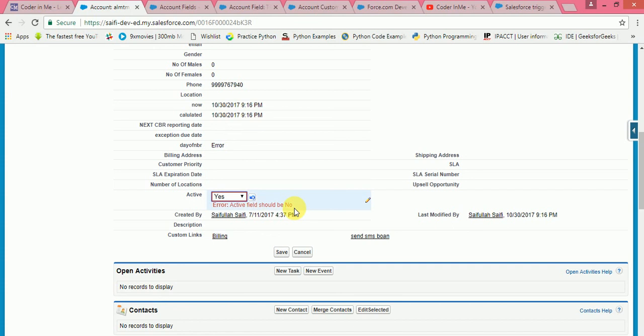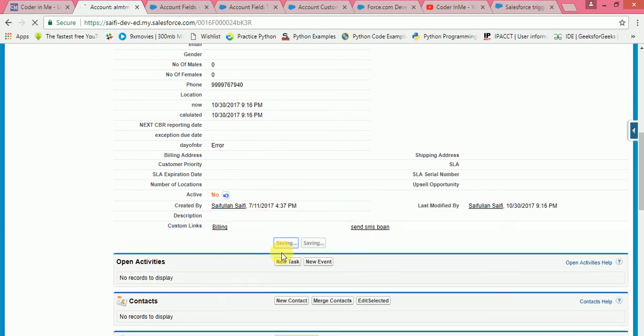So that's how it will work. You can use a trigger to update a field, and in a simple way you can also use a trigger to give an error. If I use none or no, then it will say no problem.